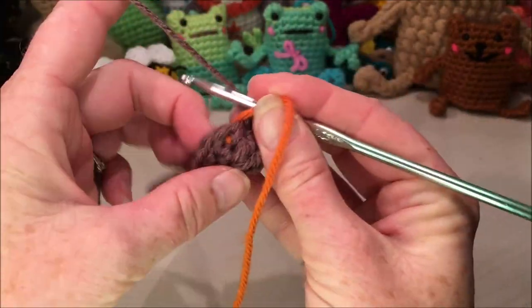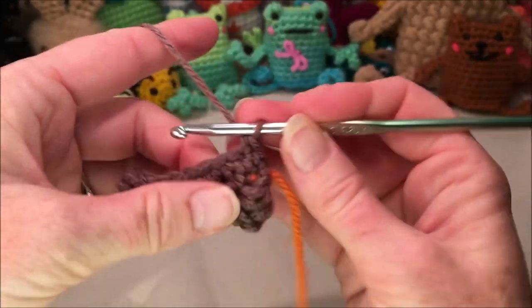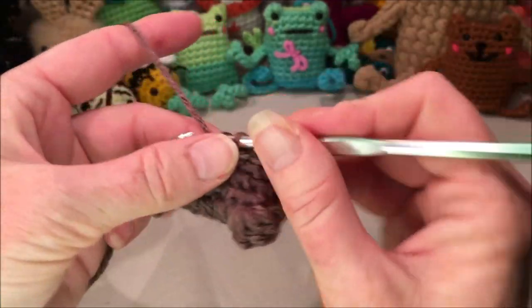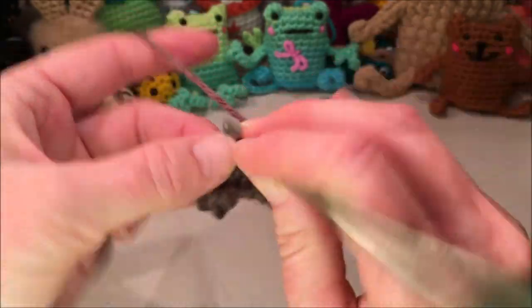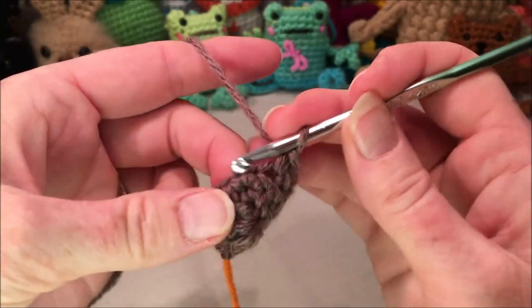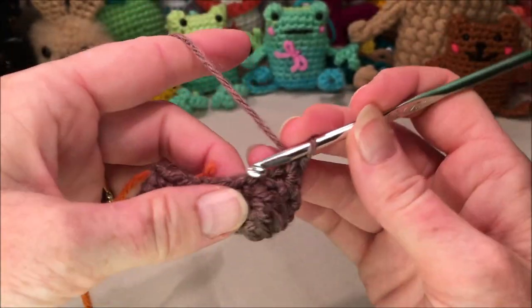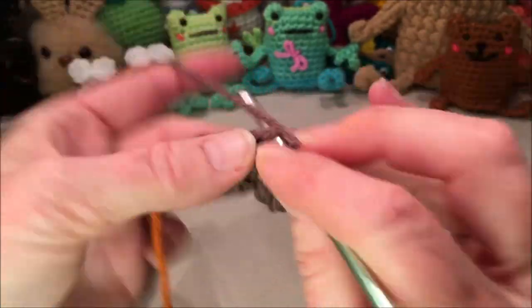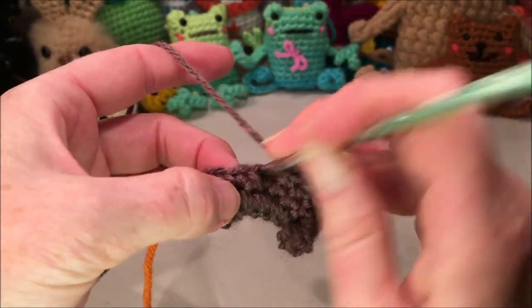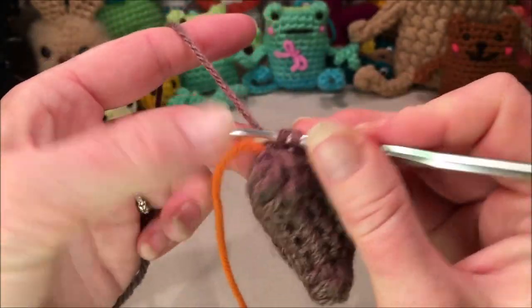So row 3, we'll do another 18 single crochets. 1, 2, 3, 4, 5, 6, 7, 8, 9, 10, 11, 12, 13, 14, 15, 16, 17, 18.